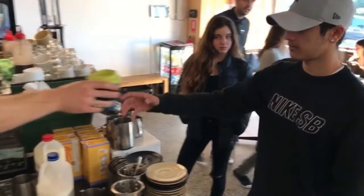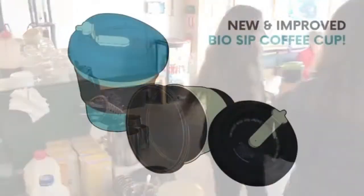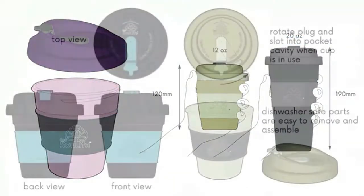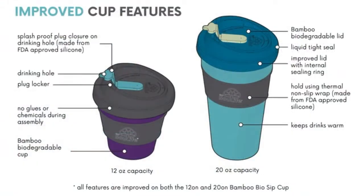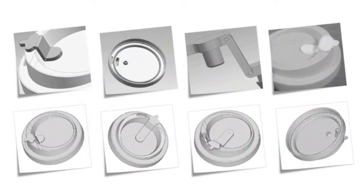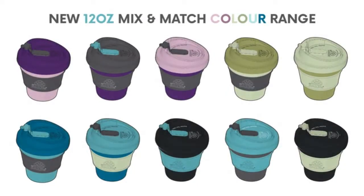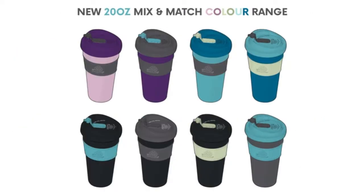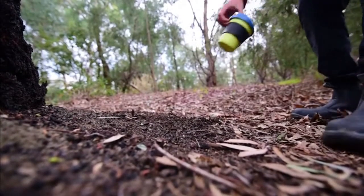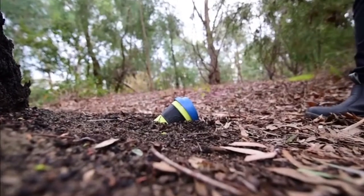Based on customer feedback, we have improved particular design and functionality aspects of the product which are now ready to launch. With your help, we can finalize, improve and develop new tooling for our new and exciting line of coffee cups and lids. We're asking for your support to fund our next large batch run. Once that's done, our production is ready to go. Be amongst the first to start the environmental coffee revolution. We are counting on your support, so please pick up one or more of the pledges for you and your family and friends to help us keep our environment safe. Help us minimize the human impact on our beautiful planet. The world is a great place to live in and definitely worth fighting for.